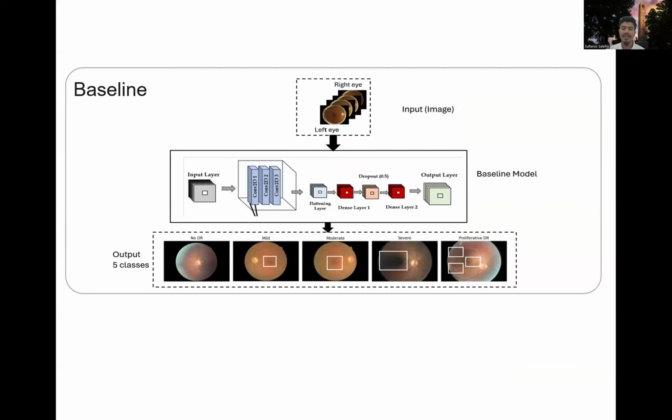Then we tried a baseline model that we talked about in our update 1. We tried to come up with a new model from scratch, but it did not perform really well. We will talk about it in the evaluation plan. But for the baseline model, we took a convolutional neural network. We had 3 layers followed by a flattening layer, 1 dense layer, and a second dense layer. In between, we have dropout of 50%. And then the output layer would give us the 5 output classes.